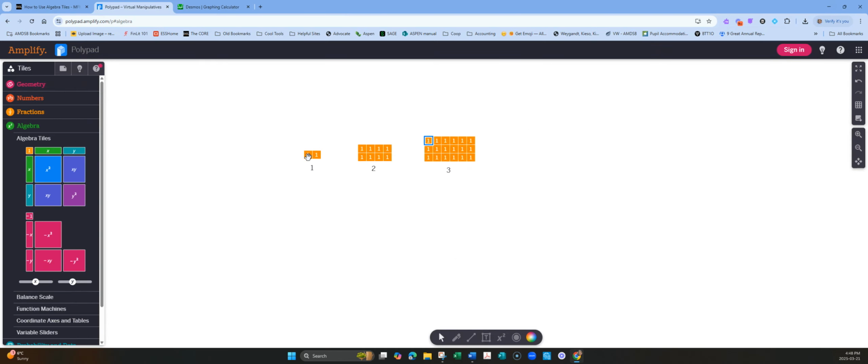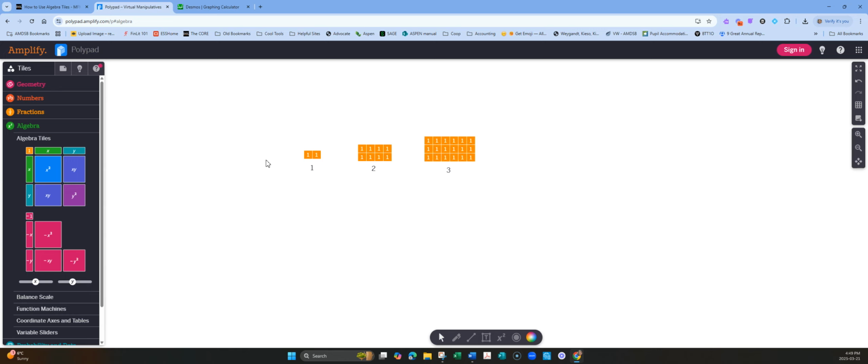The length is the position number, so number 1 is 1 tall. The width is 2 times it, so 1 is going to have 2 tiles. Position 2 is 2 high, 4 wide, because it's 2 times. Number 3 is 3 high, and it's going to be 2 times, so I could do a 6 across: 1, 2, 3, 4, 5, 6.